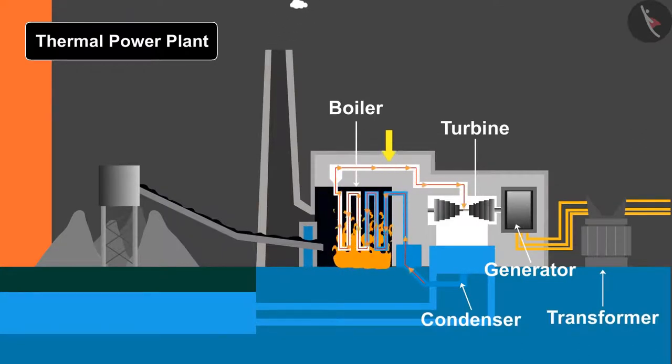The burning coal in the boiler heats up the water in the tubes and converts it into steam. This steam is responsible for rotating the turbine due to the increase in pressure. Another end of the turbine is connected to the generator. Generator converts this mechanical energy into electrical energy. This electrical energy is then transmitted via transmission line to reach different grids, and the steam gets condensed with the help of the condenser and sent back for reusing.